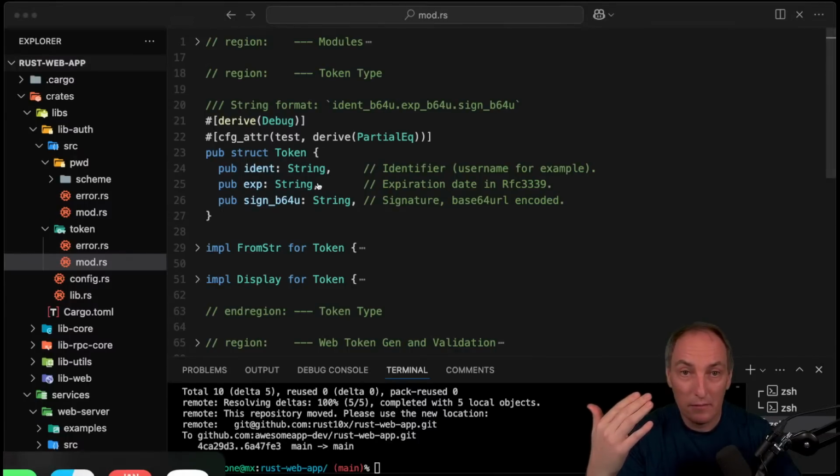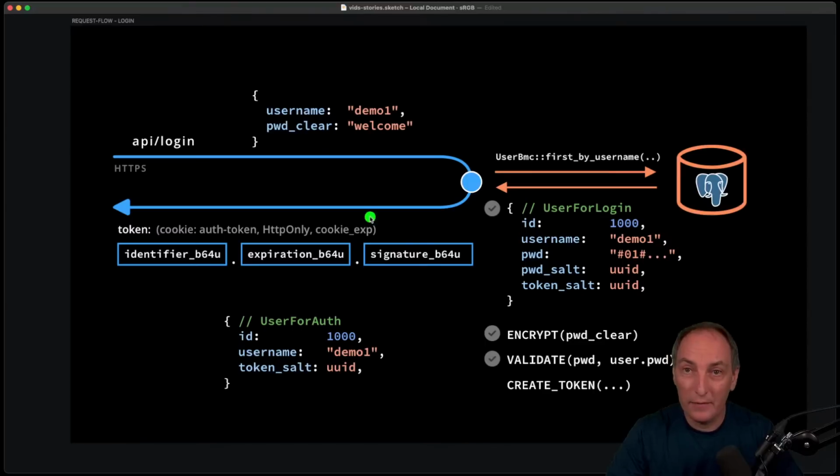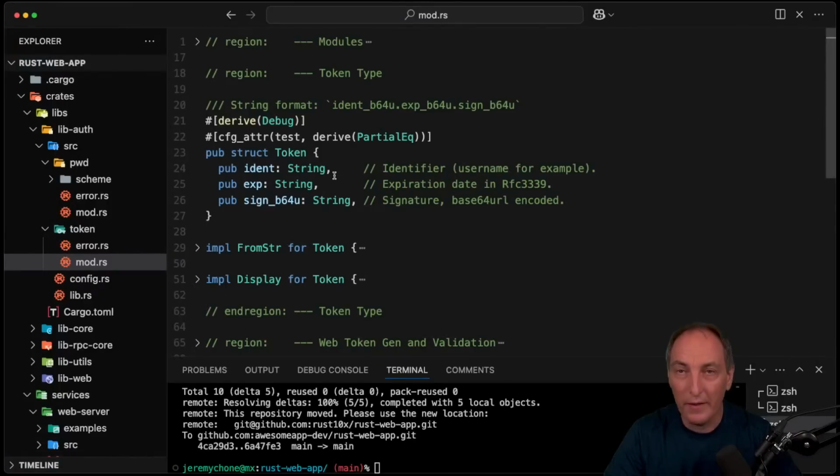Again here, the goal is to have this guy in clear. Yes, obviously, this is why it's in clear. And base64 is clear text. It's not encoded, it's not encrypted or hashed or even obfuscated. Yeah, base64 is always clear text. It's just a portable one in a way. And then expiration. So that is the expiration in RFC 3339.